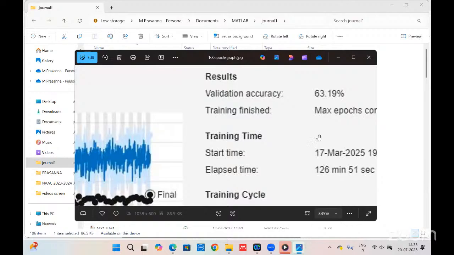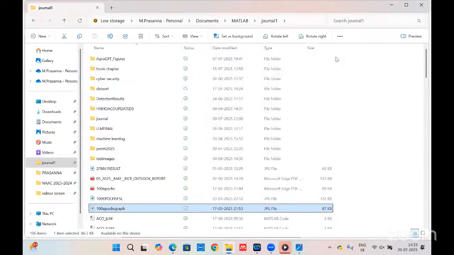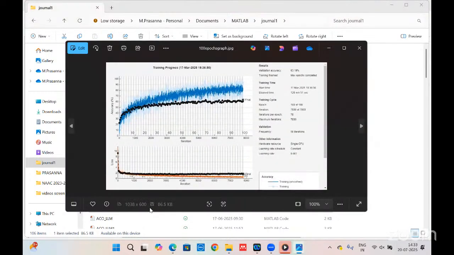Accuracy is shown here. What is the validation accuracy? Does that mean my project has failed? The model I am training has failed? No, it is telling that the model you are training reaches only up to 60%. Any machine learning model you train should have more than 75% accuracy; only then can you use the model.